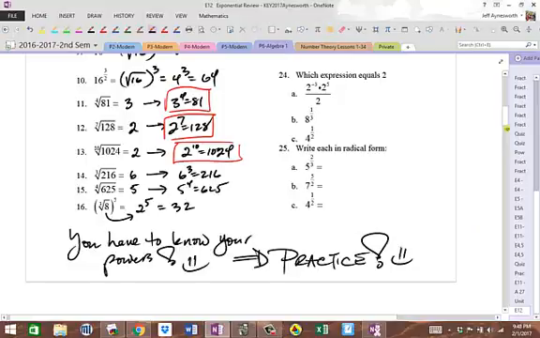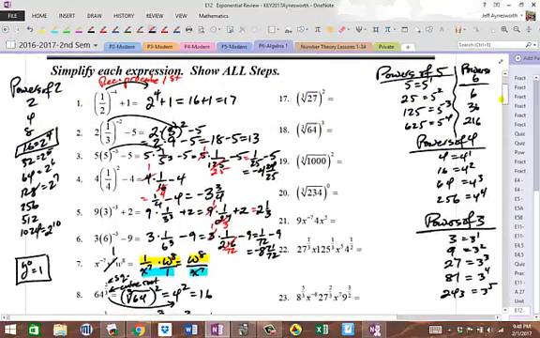Okay, so let's get some more here. Let's do some more. All right, so the cube root of 27, well, that is 3. 3 squared is 9. That was an easy one. Cube root of 64, well, that's got to be 4. All right, 4 cubed, well, that's back to 64 again. All right, cube root of 1,000 has got to be 10. So that's 10. 10 squared is 100. All right, the reason why this is 10 is because if you take 10 and cube it, you get 1,000.